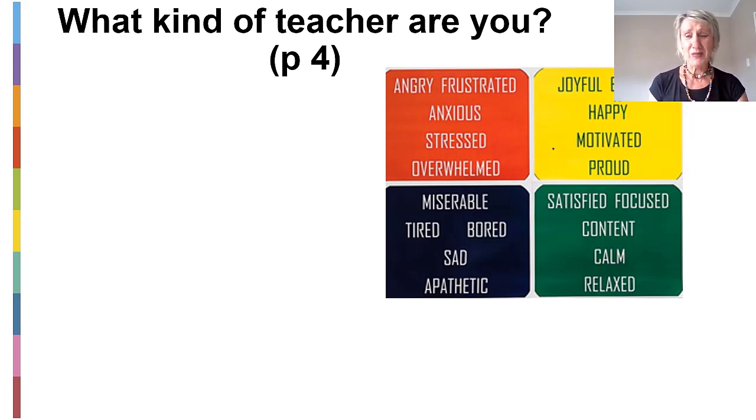Or are you quite a miserable and sad person? If you're bored and sad, I don't think any child or learner likes to sit in front of someone who is sad and angry or bored. So you've got to think about how your demeanor is going to affect the classroom. Are you also a satisfied and contented person, calm and relaxed no matter what happens? I think if you fall into the yellow and the green categories, you've got the makings of being a wonderful teacher because those are all the qualities that are needed in the classroom.